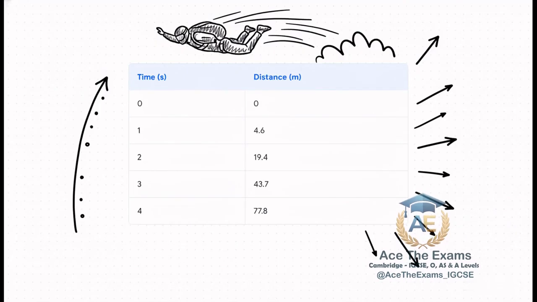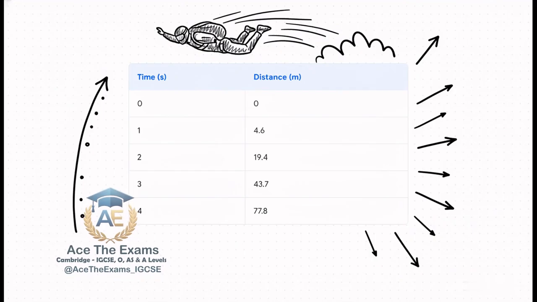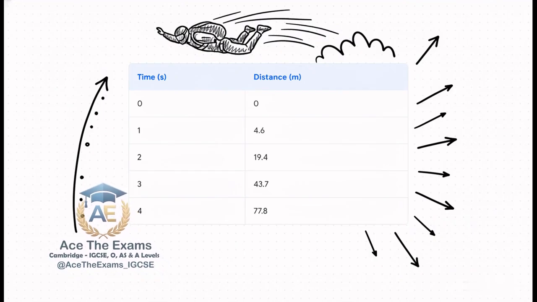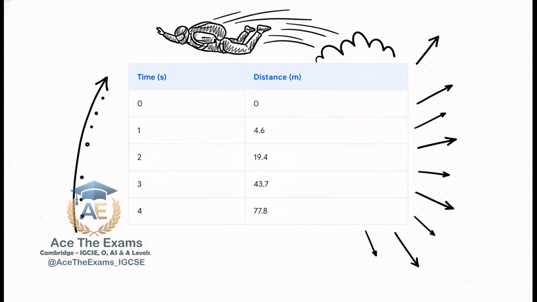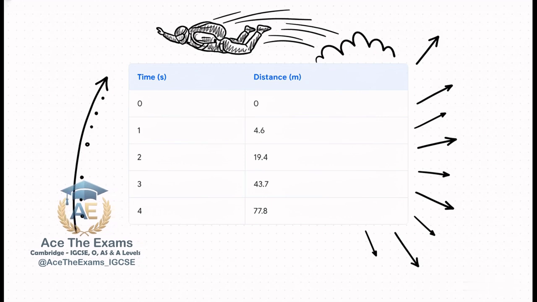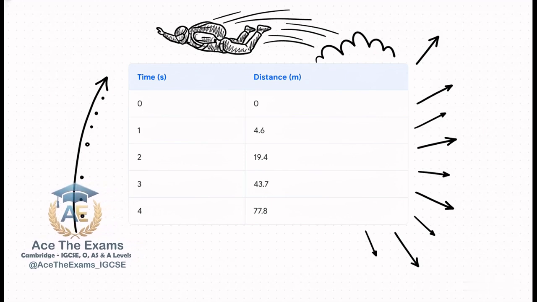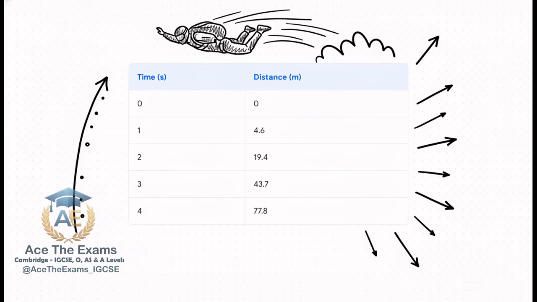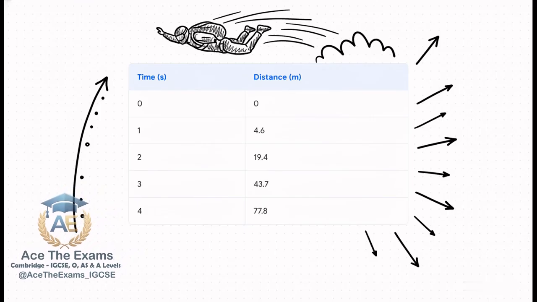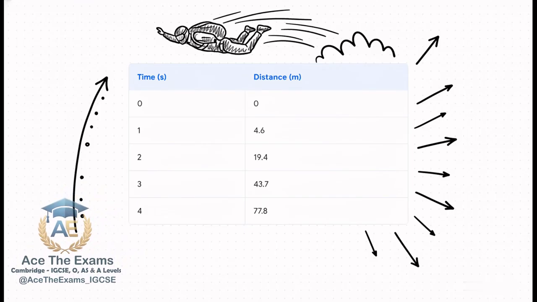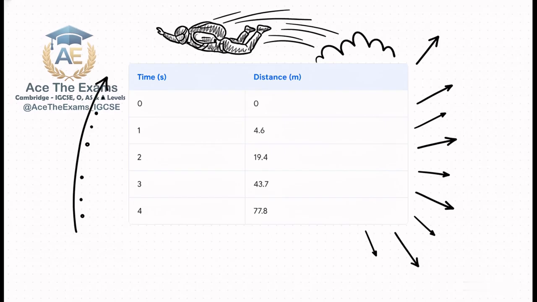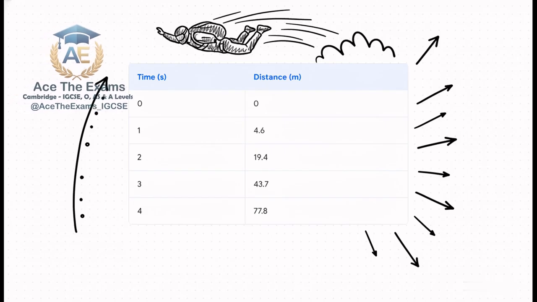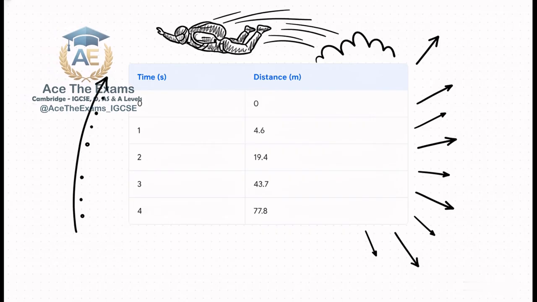Now we're stepping out of the puzzle world and into the high-stakes realm of physical modeling. Just take a look at this raw data tracking a skydiver's distance fallen over the very first 4 seconds of freefall. At 1 second, she's fallen 4.6 meters. But by 4 seconds, she's fallen 77.8 meters. The distance is compounding incredibly fast. Obviously, this is not a linear pattern. She is accelerating toward the ground.